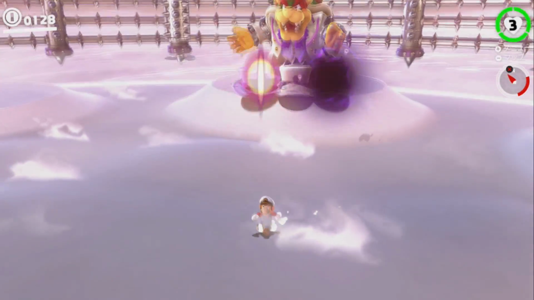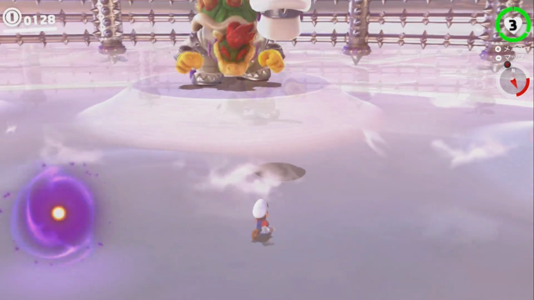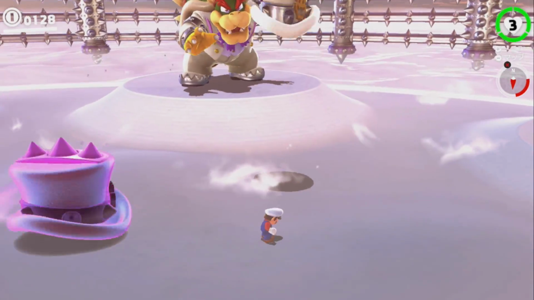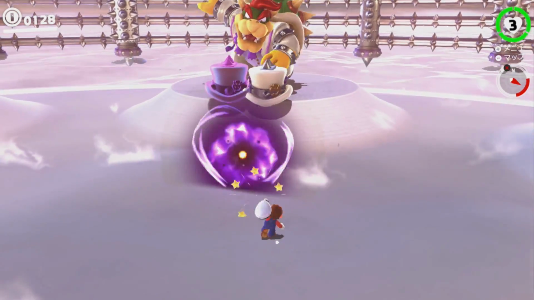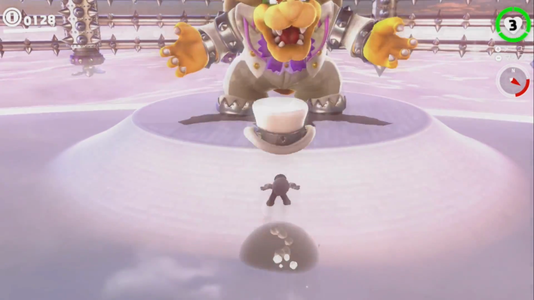For the next phase, Bowser will spawn 3 hats, he'll throw 1 purple, and then the remaining 2. Avoid the first hat, hitting it with Cappy if it gets in your way, then hit the white cap that Bowser throws out. If Bowser's hat is on the left side, it will travel left, and if it's on the right, then it will travel right. Use this knowledge to anticipate the path that it will take.